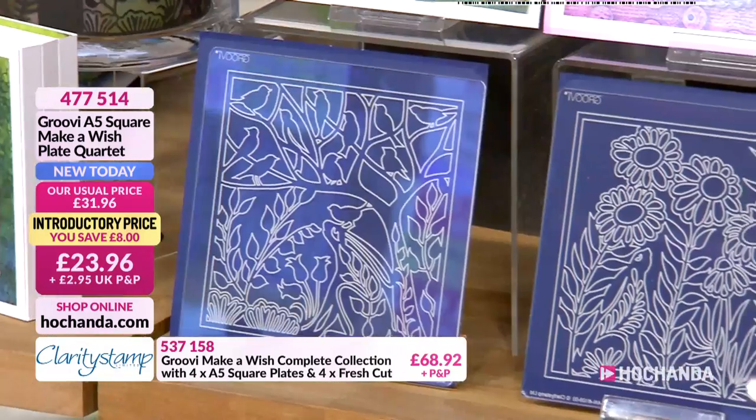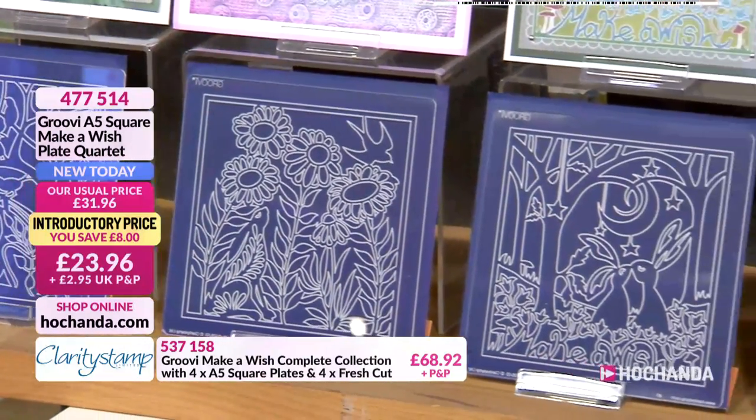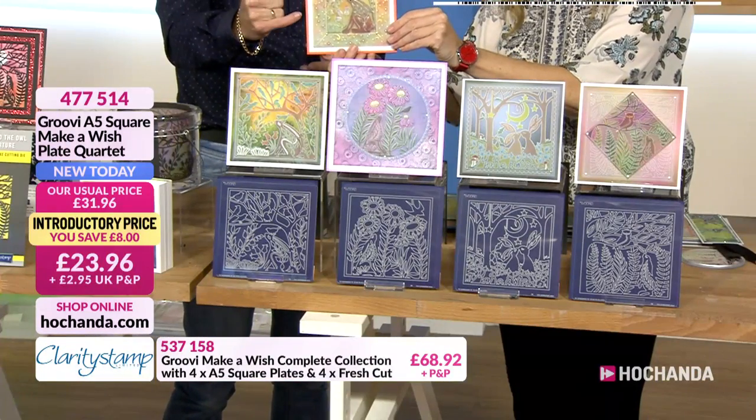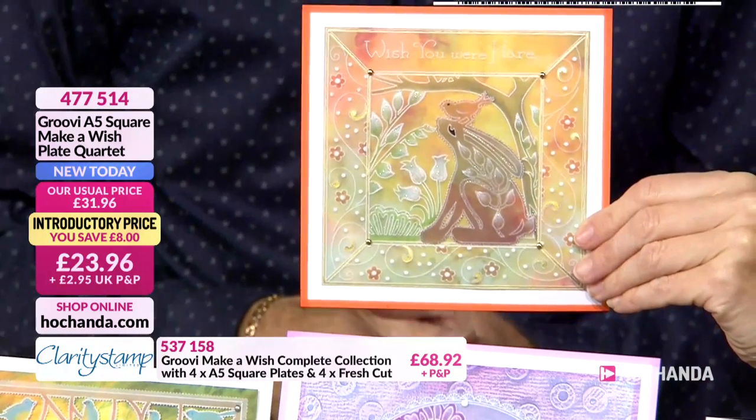But look at that. Just look at the beauty. They're exquisite, aren't they? So the one that you're about to show is done by Carol. Carol's used our extended nested square frame to create the picture frame and then put the picture within. Just so stunning.